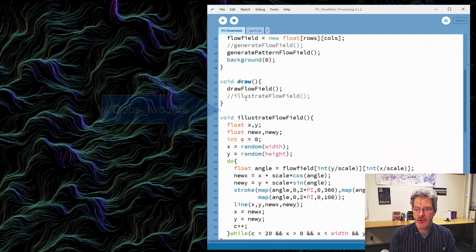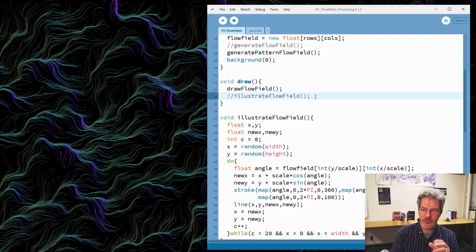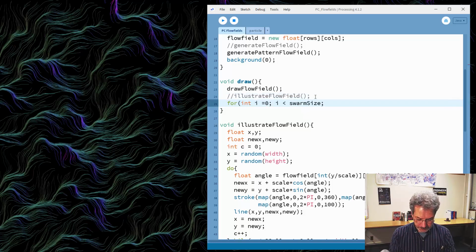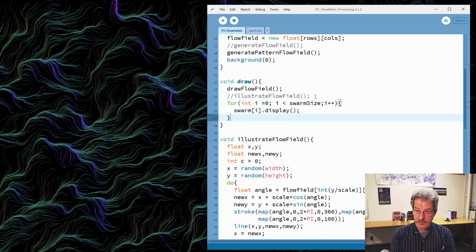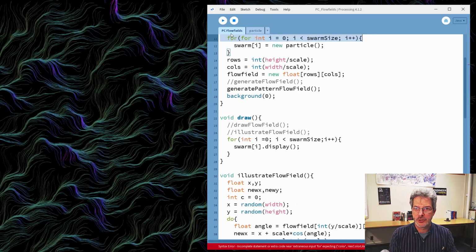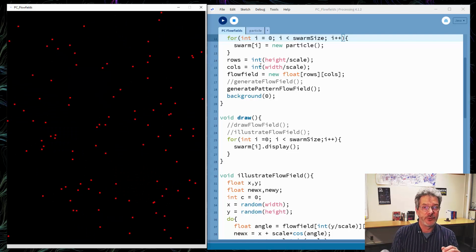And now I need to draw them. Could do this as a separate function, but I'll just put it into the draw loop for now. And as long as I'm drawing the particles, I'll get rid of the flow field. There we go. This should work. Let's see. Oh, an extra 4 that I put in. There we go. So not very exciting, but I've got my 100 particles.